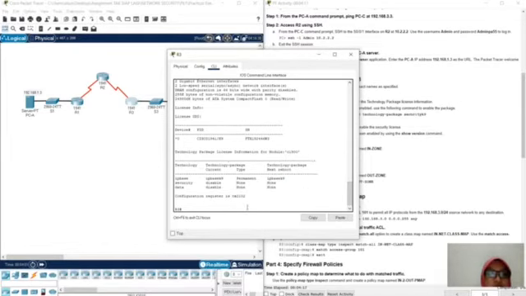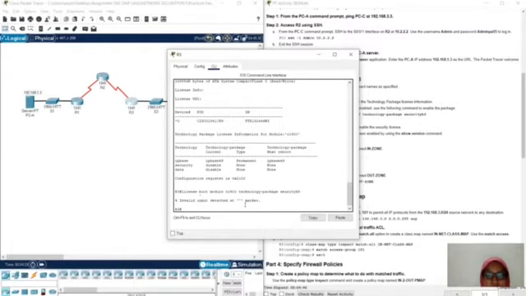Okay, so next kita masukkan license boot module c1900 technology-package securityk9. Oh, configure terminal.